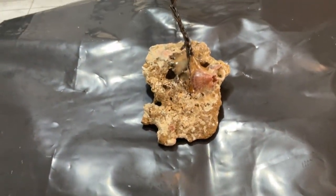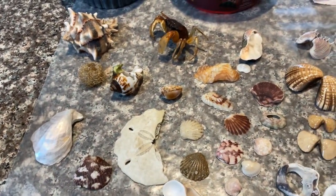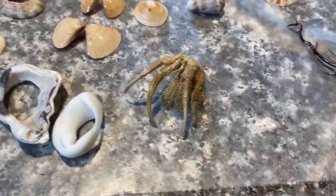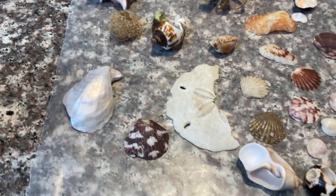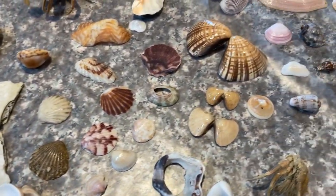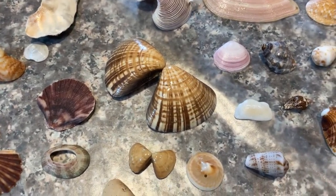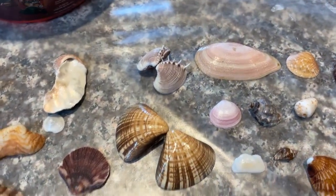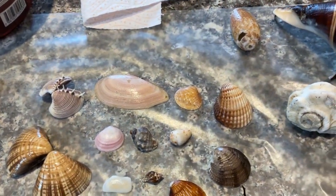It's just some seaweed stuck to a rock, and these are the shells I'm gonna put on it along with a couple crabs and another piece of seaweed. This crab here is a hermit crab, and over here we have a mango crab. There's about 35 varieties of shells here — like this is a Sunray Venus, and these two smaller ones are also Sunray Venus, they just look different.